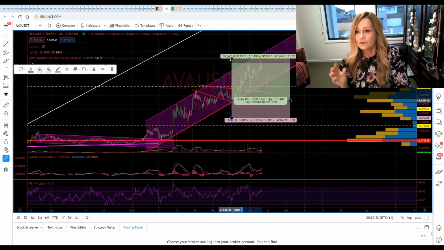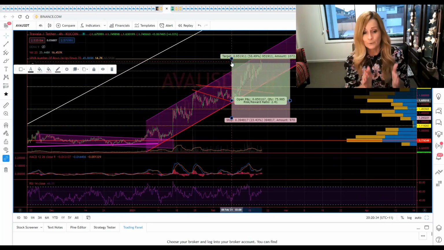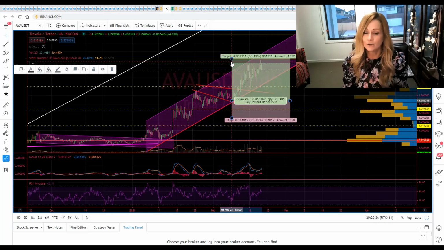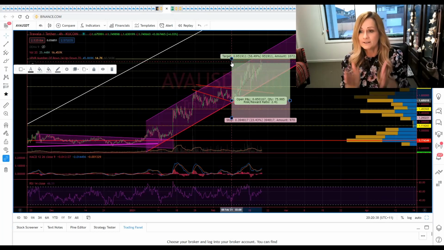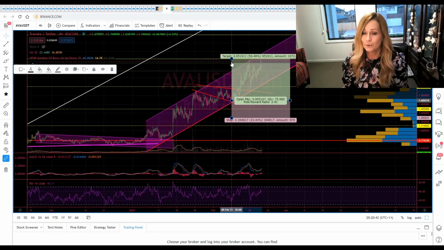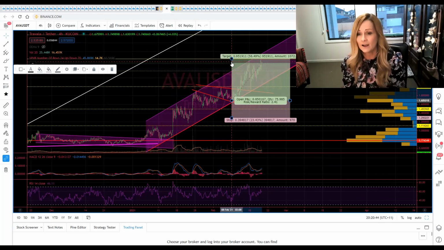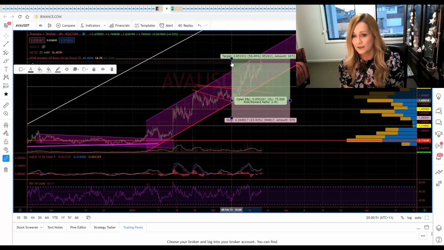So this would have given us a 50% move. So if we had entered $1,000 on this move and then targeted that region, we are targeting a $500 move. So you don't necessarily have to target 3%. So you would need to manage your stop loss as you go along and push that into profit.